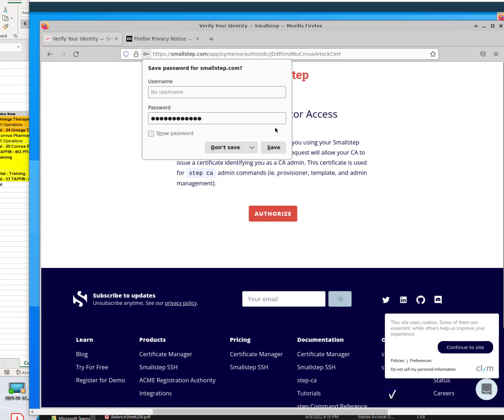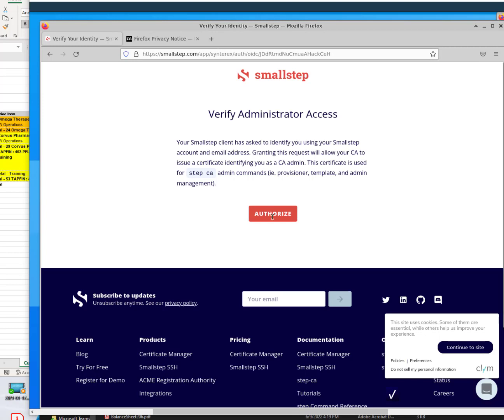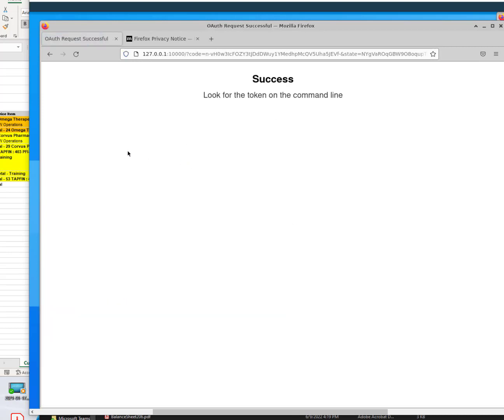Now we're logging in. Now we're going to authorize. Success. Look for the token on the command line.